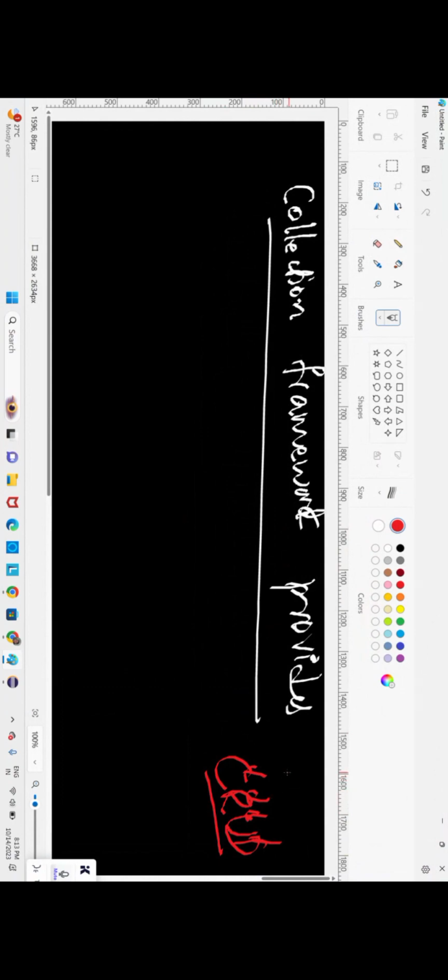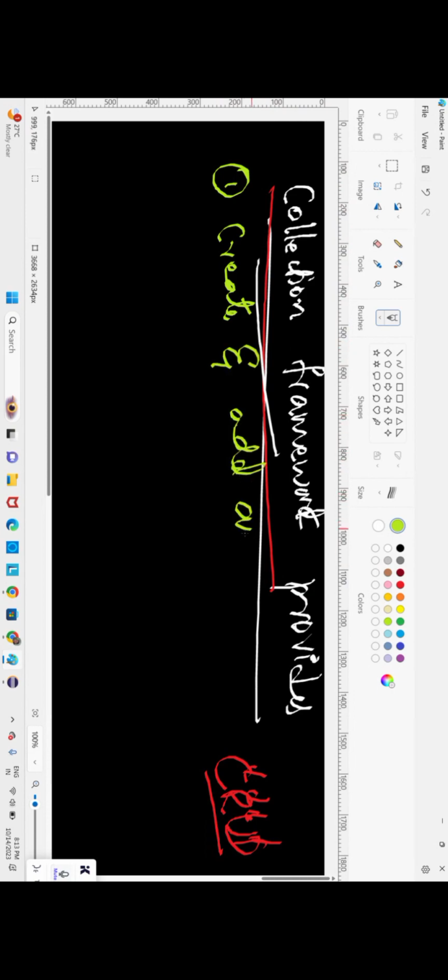These operations also we will be able to do in the collection framework. So using the collection framework, we can create and add an element.